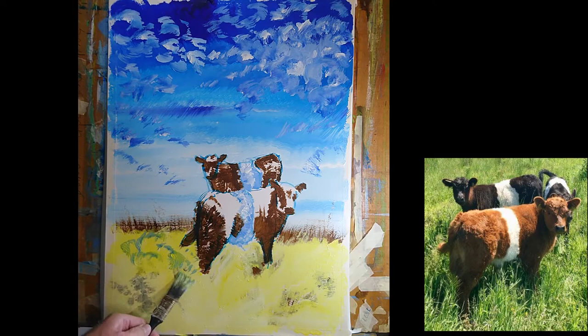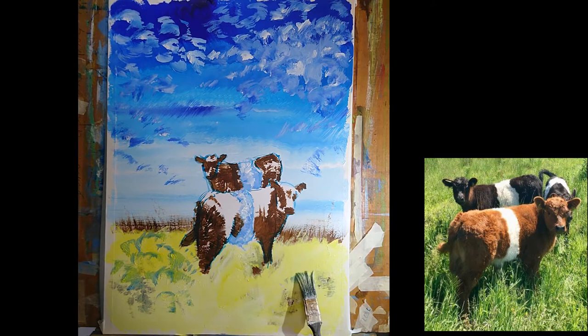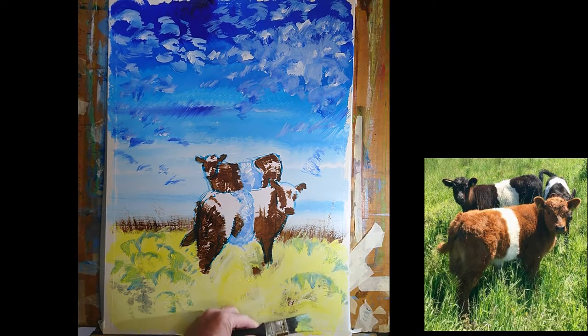So use a similar technique to the one we used in the sky. Now, one of the things that hasn't worked as well as I would like is I was hoping some of these darker shadows that I put down earlier, that I waited for them to dry, I kind of thought they would show through a little better than they are, but we can live without that and add some darker patches in later if needed.